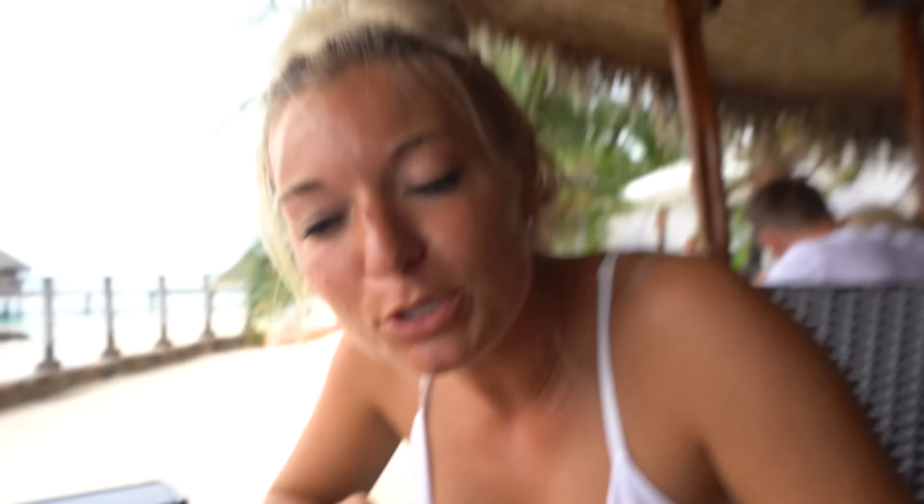Yet again, we are going with a very traditional Polynesian food for lunch — we got a pizza a second time in a row. Look how thick this pepperoni is — that is very thick pepperoni, and it's so good. It's an easy snack you can split. We also just found out Hilton told us we can ask the guys by the pool to make flower crowns. I'm so excited! She's going to have one made and then it's going to be time to get out on the paddleboards — we've been watching this couple struggle really, really bad.